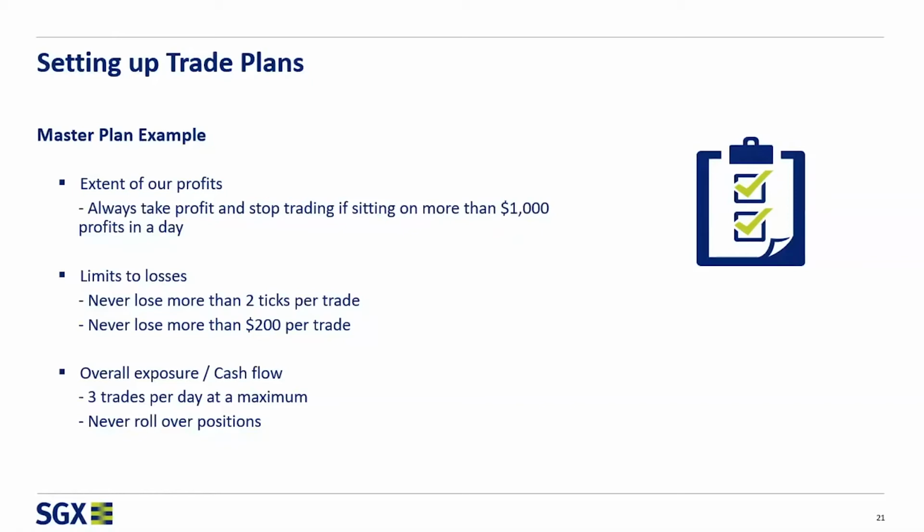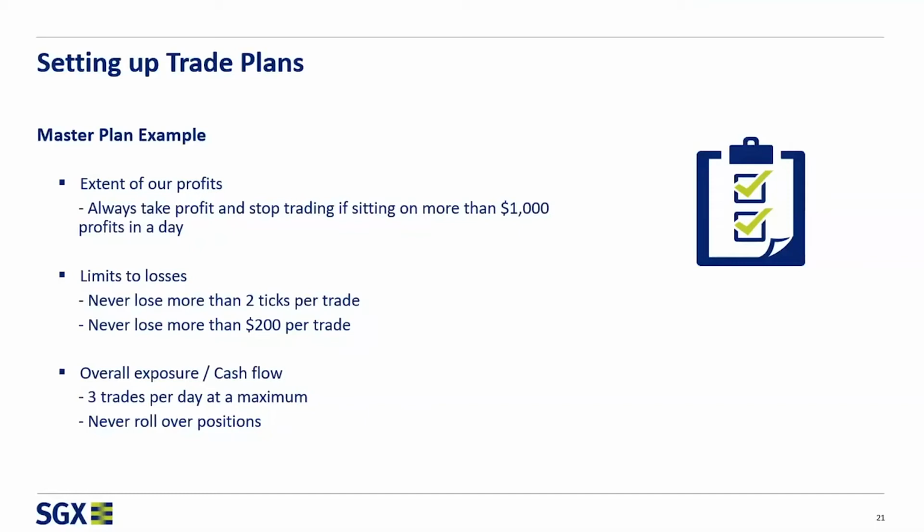So 1 tick may be 1 cent, and you might have 1,000 shares, and 2 ticks will be $20. So it depends on how you want to manage it, whether in terms of monetary value or in terms of number of ticks. And for overall cash flow and overall exposure, just now we were talking about 10 trades. 10 trades might be a bit too much. Some people will say, hey, I do not want to have more than 3 open trades, open positions. I do not want to trade 3 different stocks at the same time. Okay, so that's a method of managing our overall exposure.